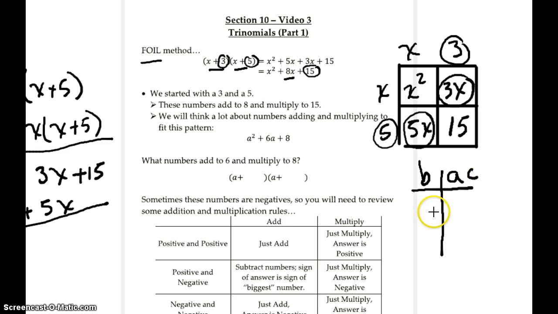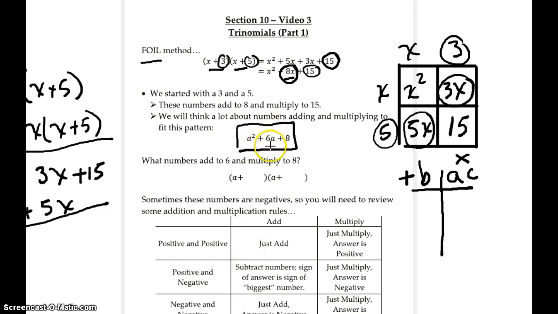So as we go through here, we talked on the first page about B, A, and C. The B, this middle component right here, comes from addition. This component right here comes from multiplication. And so we're going to be working on how to break down our quadratic using that knowledge. And I've left these notes here for you just so you can kind of think about it, and if you'd like you can pause and read it. But let's do this first one together.